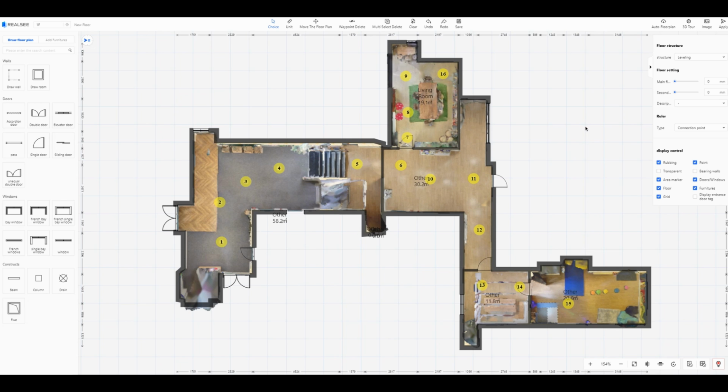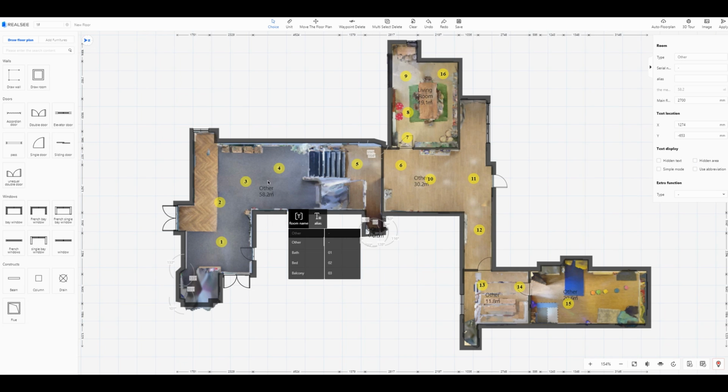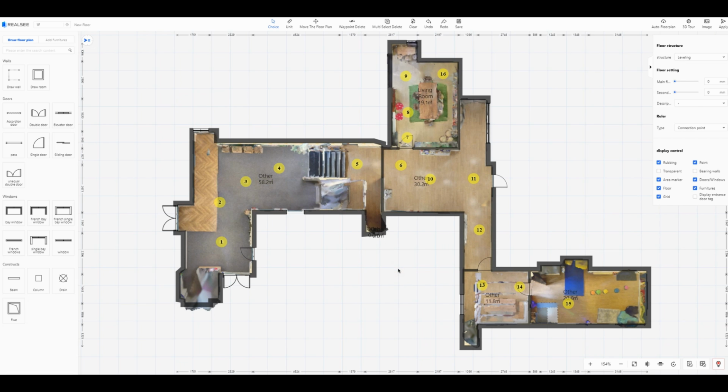Now, there are a few other things that I have mentioned to Realsee that I'm hoping that they're going to put in, and I'm sure they will because they're very responsive. But one of the main things, and I think it sounds to be just a sort of a UK thing, maybe in the US as well, but in China they said that they generally tend to work off square meterage in rooms. In the UK, people like to see the length and the width of the room as well as the square meterage, or even over the square meterage. So I think hopefully they're going to be putting the ability to add the measurements in that the camera's taken. So yeah, I look forward to seeing what they do with that.